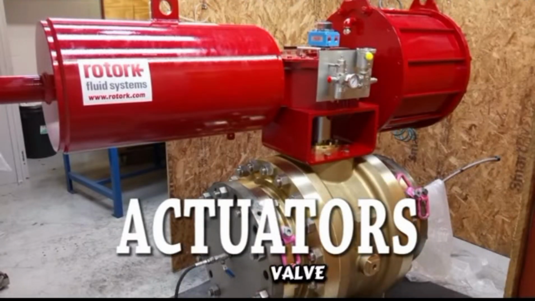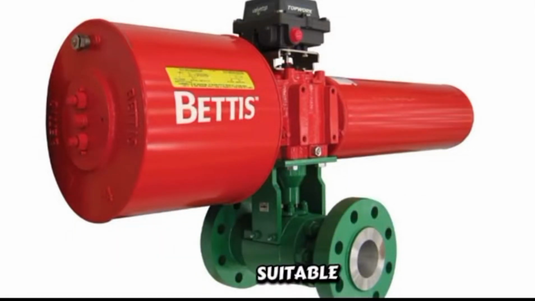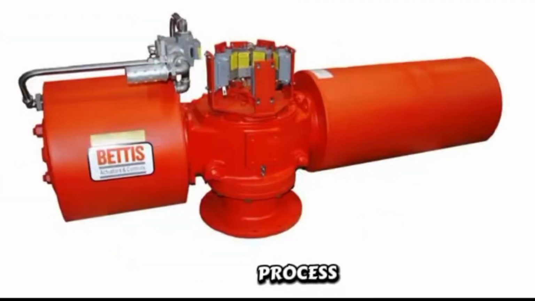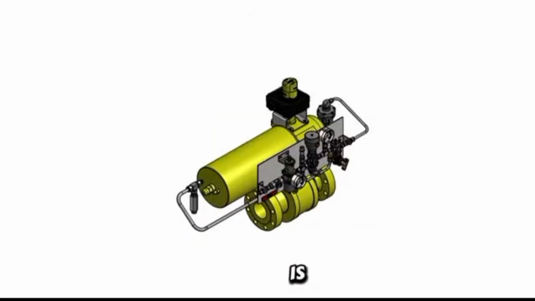There are so many valve actuators on the market, but which one is suitable for a shutdown valve? Here are some things you should consider when preparing for the process system. As the function of an STV is for emergency needs, an actuator must be able to close the valve quickly. The standard is 3 seconds.